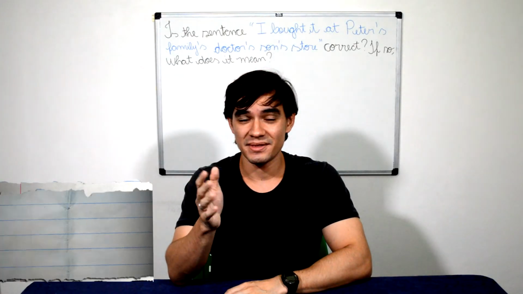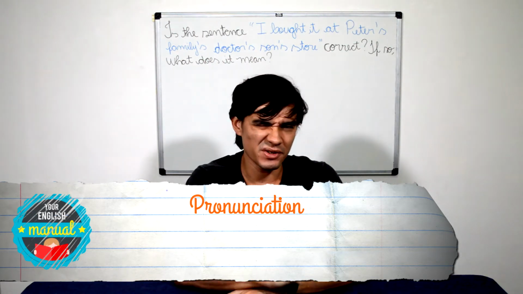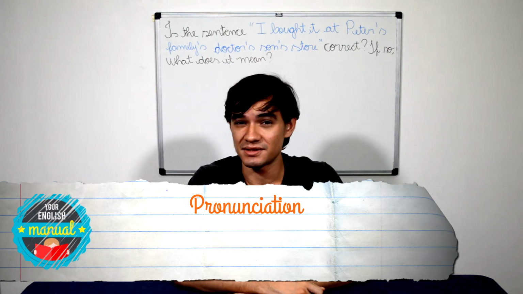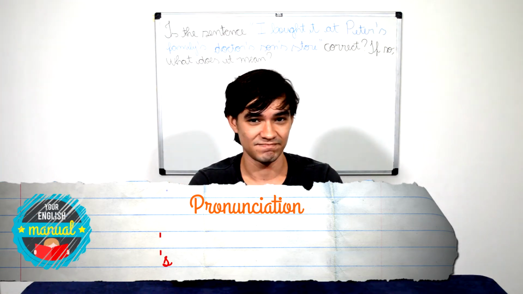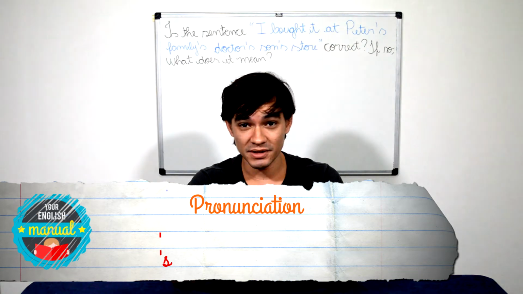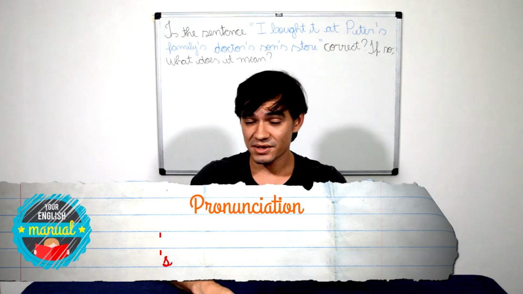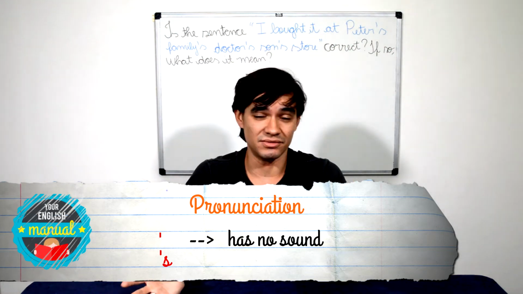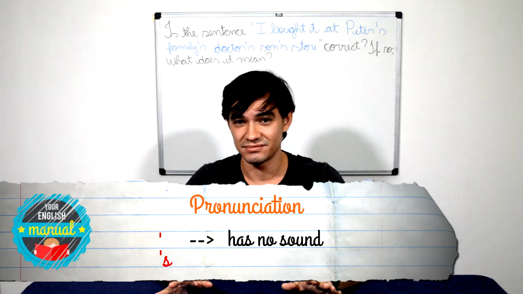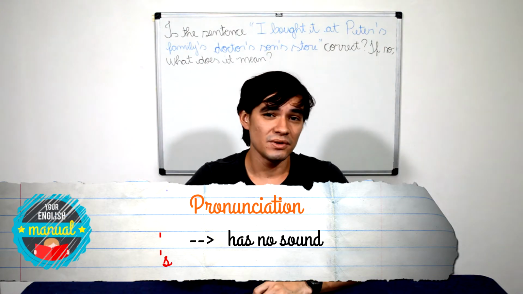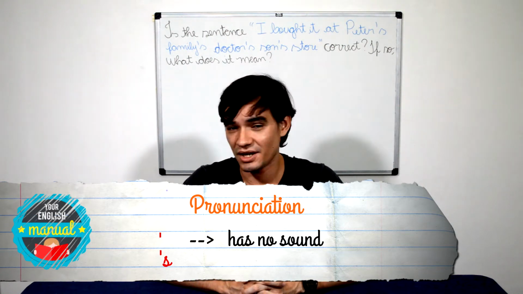The last thing we think it's important to talk about is pronunciation. After all, is there a difference in pronunciation between using the apostrophe and using the apostrophe s? Yes, but calm down, it's not as difficult as you may think it is, because the apostrophe alone has no sound. It's just a written representation, nothing else. So, if you add only the apostrophe, the pronunciation of the word doesn't change.